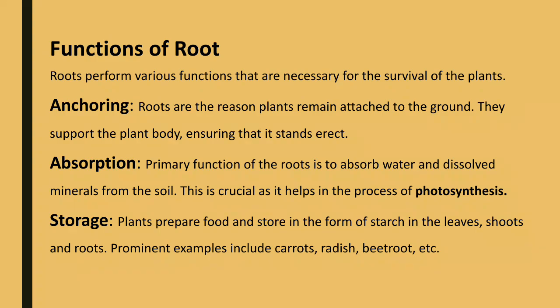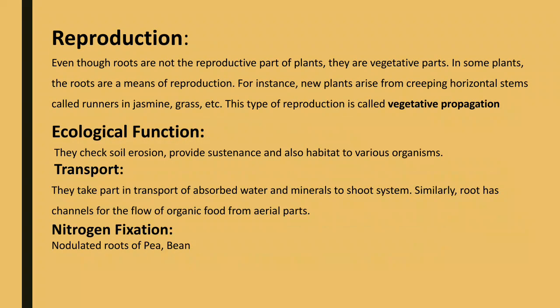Functions of roots. Roots perform various functions that are necessary for the survival of plants. They help in anchoring, they help in absorption of minerals and water, and they help in storage of food. They help in reproduction process, they help in vegetative propagation. They are important from an ecological point of view. They help in transport. They help in nitrogen fixation.